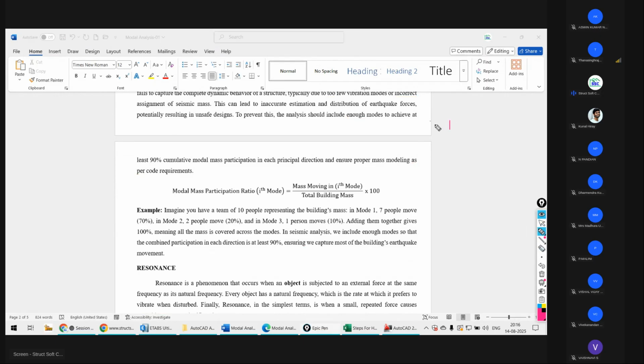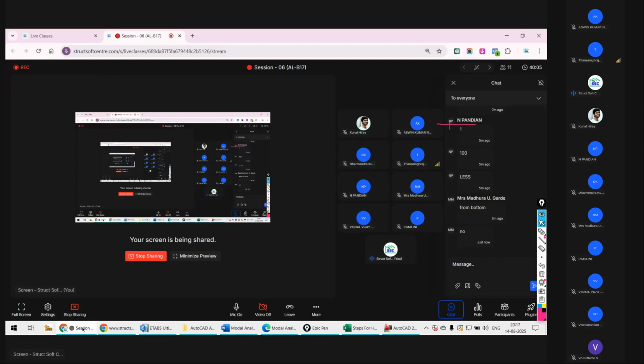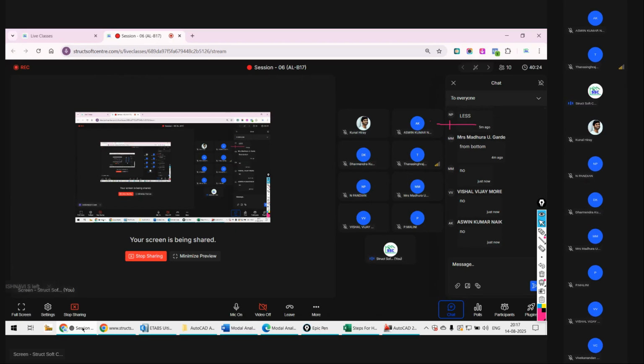One mode will not be enough. अभी बताइए, just tell me, will only one mode be enough to identify the entire structure response? One time I'm going to excite and look at the response of the building, but just one view, will that be enough to identify the entire dynamic property of the structure? No, we have to capture multiple modes. मुझे बहुत सारे एंगल से बिल्डिंग का रिस्पॉन्स देखना पड़ेगा.